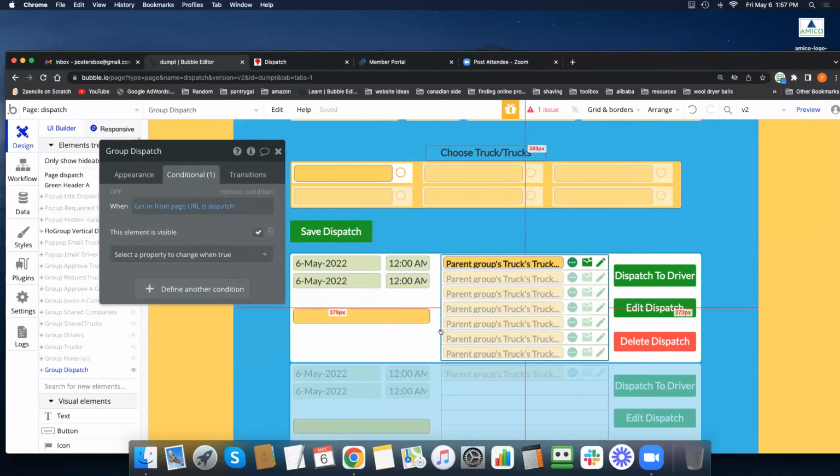So this repeating group is already part of this dispatch, and I'm not sure why we cannot reference this current cell, right? Well, that's because we're opening up a modal window, and we're telling it that when it's opened, we're passing in this information, but we're using the truck information, not the repeating group. So I'm thinking that when we do open up the modal window, we're just sort of experimenting together here.